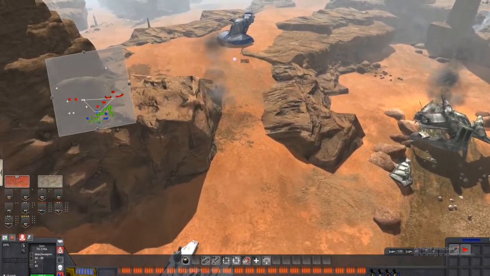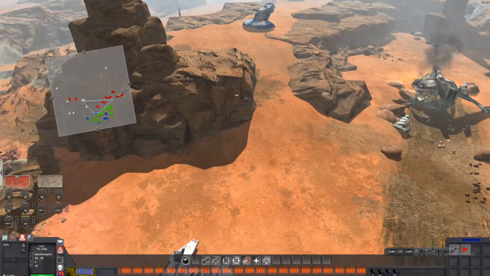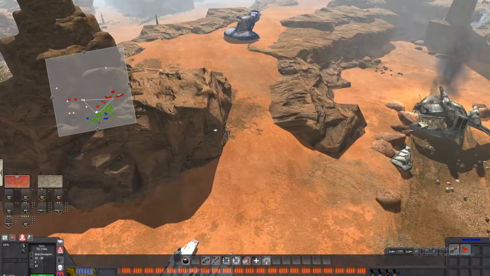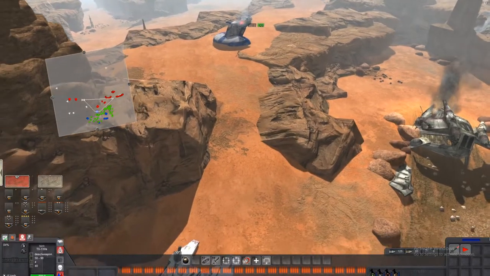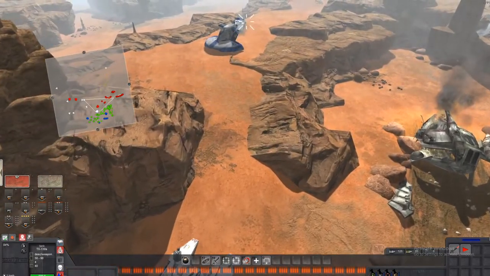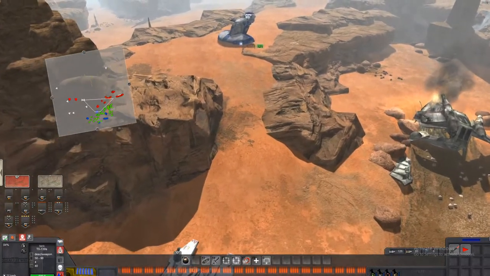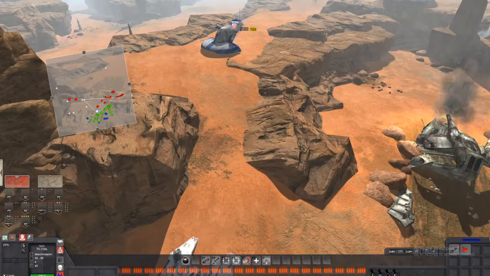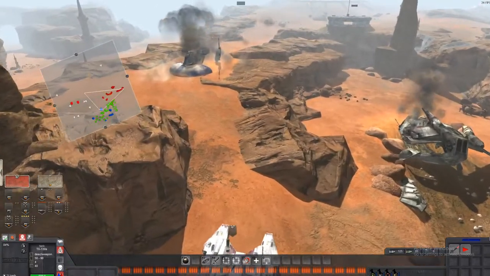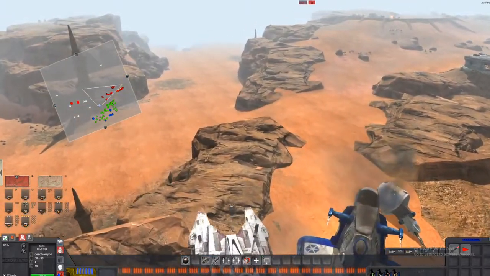Don't you shoot at me, sonny. Back up, back up, back up. Shoot at me. Back up, back up, back up. This is how you do it, the cowardly way. Just shoot it, and you back off. Oh wait, I think I can get a few shots off on it before you do those. There we go. Flankaroonie, flankaroonie, flankaroonie.